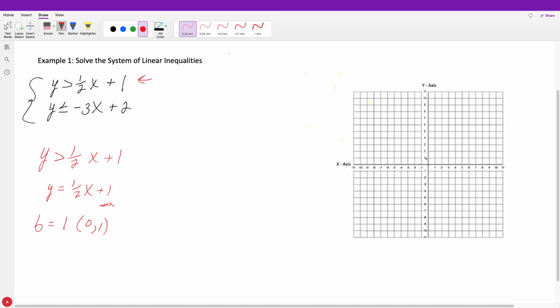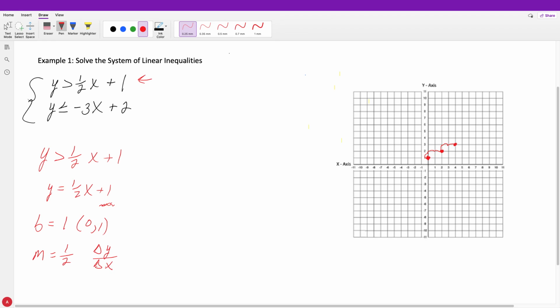So first I'm going to go and plot my point 0, 1 on my graph. Then I need to identify, well, what is my slope? Well, my slope is the number that's being multiplied to my variable x, and that's 1 half. And remember, our slope is our change in y over change in x. So it tells us how we're moving from that y-intercept to start generating other points. So now it's a positive 1 and a positive 2, so that means I'm moving up 1 and to the right 2. So there's another point. I can do more if I want, up 1 and over 2. So once I go ahead and plot these points, I can then go ahead and draw my line.